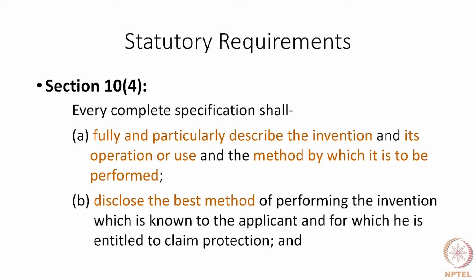We find very few cases where the applicant has not disclosed the best method and the best method has become a reason for a revocation of a granted patent. There are very few case laws on that. But because this is an easy requirement to satisfy, all you need to do is, when the claims are drafted, ensure that the method of performing the invention or explaining what has been covered in the main claim is also described in detail in your disclosure.